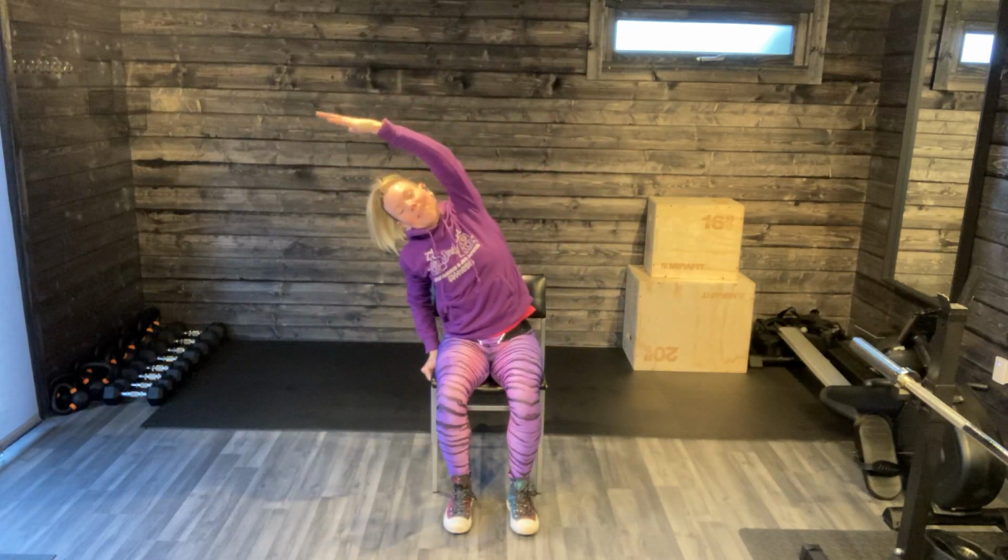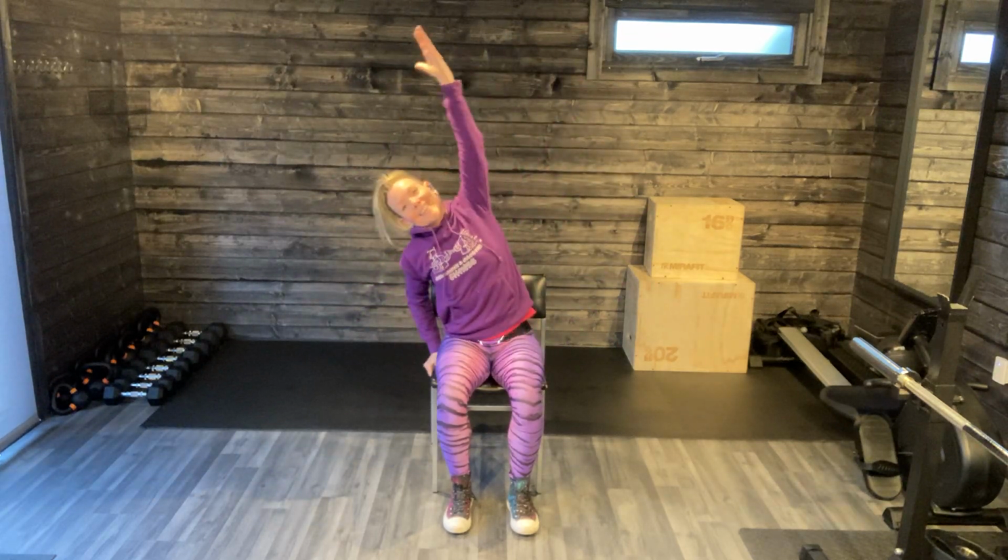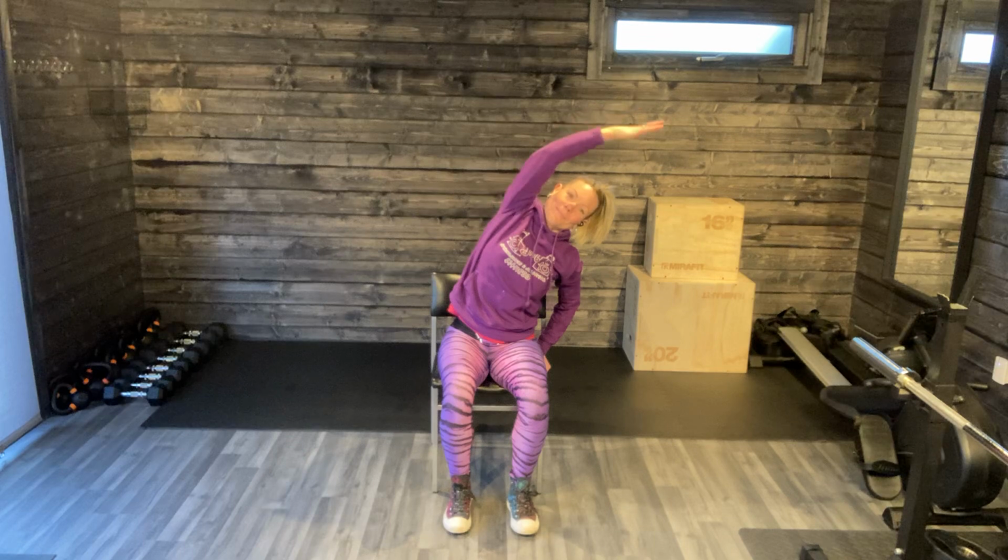Keeping these flowing movements with the breath, moving the spine laterally from side to side, and that's one of the directions that the spine likes to move, and we want to keep it nice and healthy to support everything we need to do in our day-to-day lives. And then release the hand down.